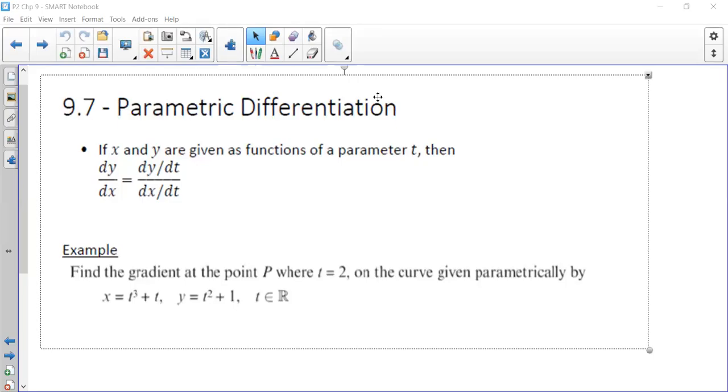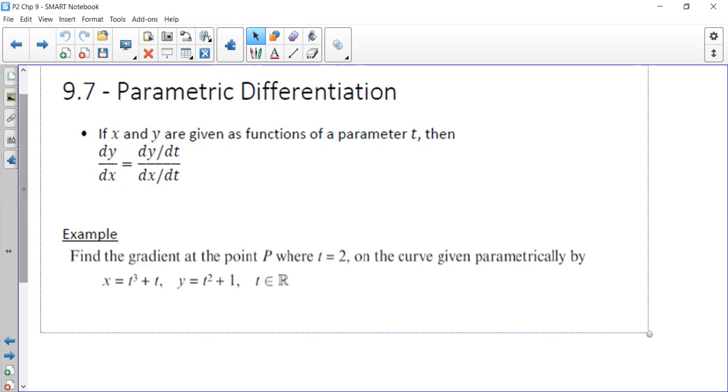Right, this lesson, we are looking into parametric differentiation. Quite a short lesson, only two examples, because in terms of differentiating parametric equations, there's not a lot of skills. What you have to know is obviously the chain rule, product rule, and quotient rule. You have to use them really fluently in order to differentiate anything else. So this is just on top of it.